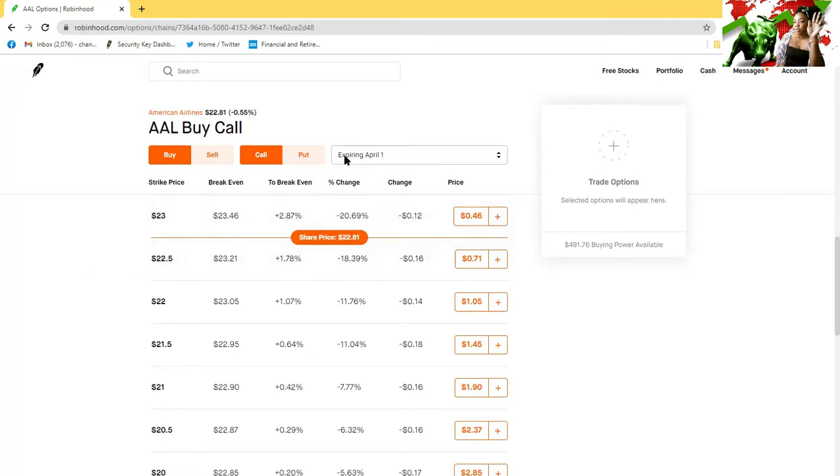So if I chose to purchase this option at a strike price of 22.50, right? And here comes Friday and the price of the stock is 22.50, you're going to lose money. Why is that? Oh, you're saying I hit my strike price. How in the world am I losing money? Because you had to pay for this option and you paid 74 cents per share. So $74 of your money was paid to the person who's actually holding the call. So you don't have to just make the 22.50, you have to make the 22.50 plus the 73 cents. So that would be considered your break even price.